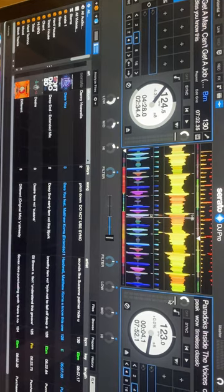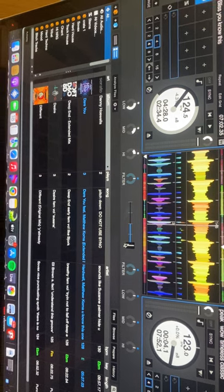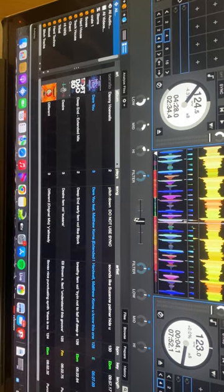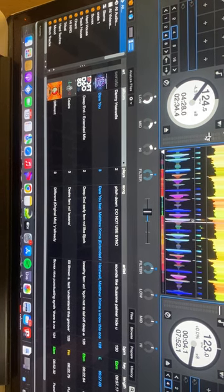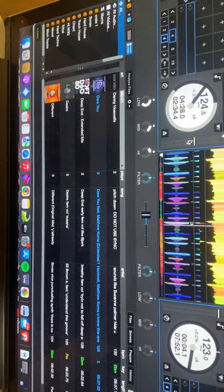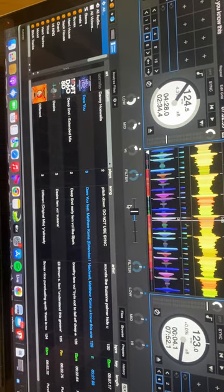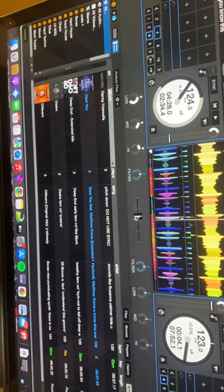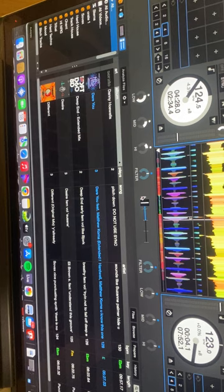On your left deck, this is again no sound, maximum sound, but you also have your crossfader, so you have two sources of how you want to control your sound. You want to bring your sound over a little bit here, but you don't want it as high here. This is more subtle, an adjustment of sound. This makes the sound change a lot faster. This makes the sound go louder, a lot quicker.